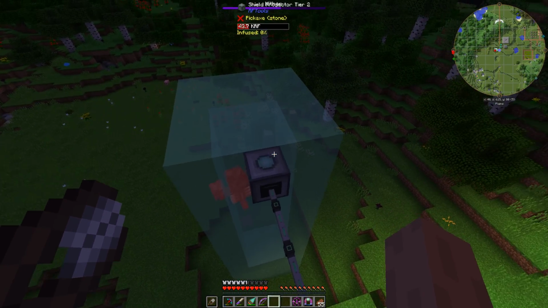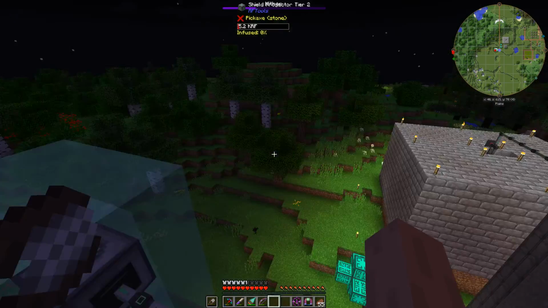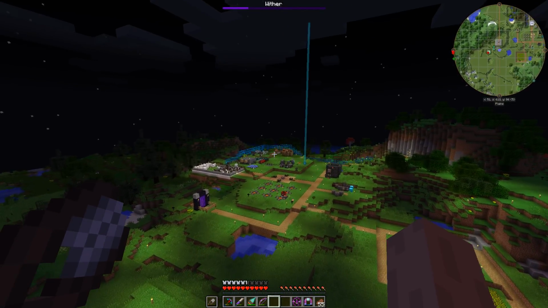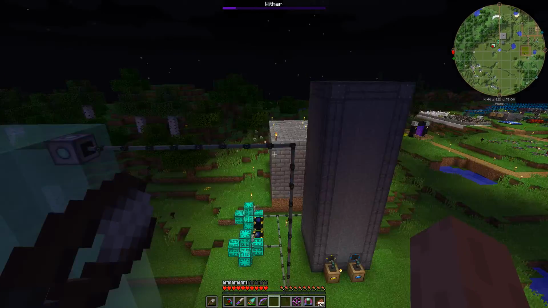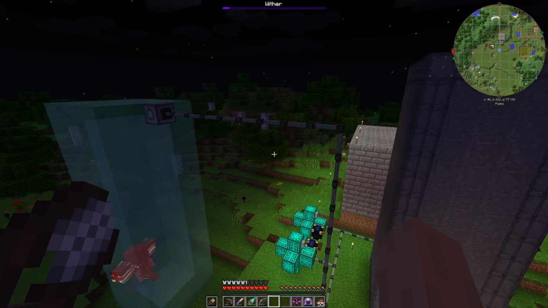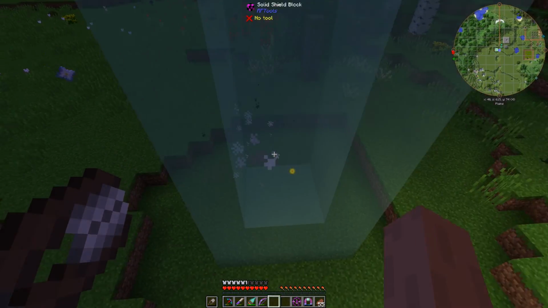Right now we have it on transparent too. You can change the color of the shield, what the shield looks like, how it acts. Like over there, what we had it on is invisible, so it was completely transparent. No one could see it, and that's why I was trying to fool you guys at the beginning. But you can actually make it so it's seen.